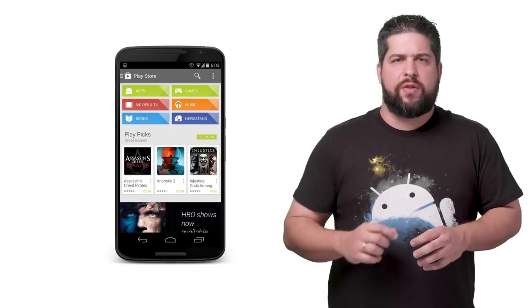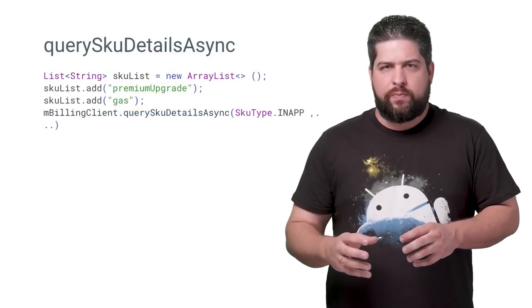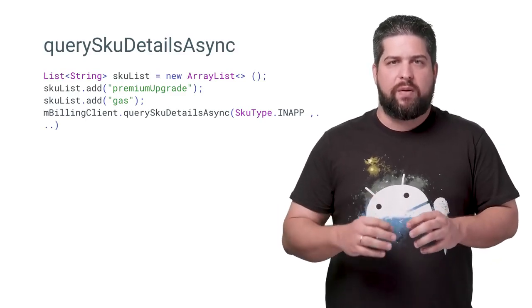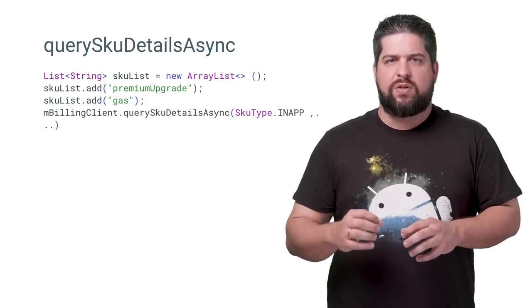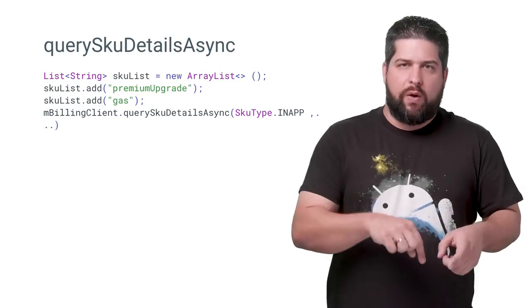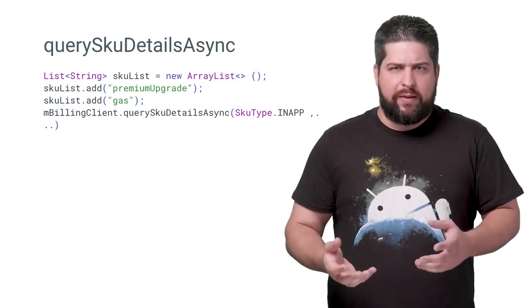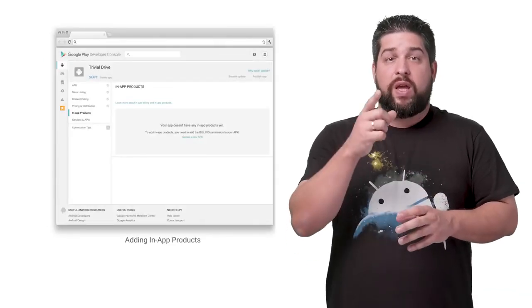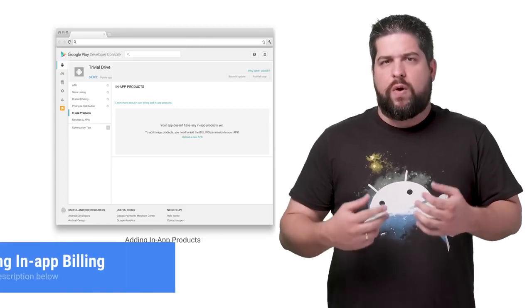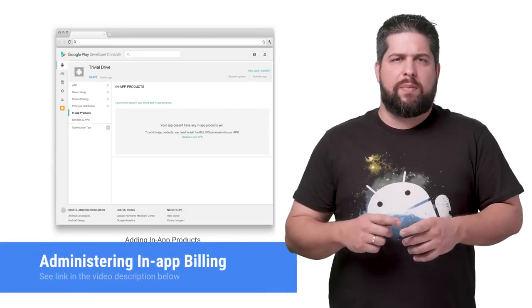With your app connected to Google Play, you can start sending requests for in-app products. Let's start by listing the products available for purchase, executing the asynchronous method querySkuDetailsAsync. To make a request using querySkuDetailsAsync, you have to specify the purchase type, in this case SkuType.INAPP, and a list of product ID strings, where each record is a product ID for a purchasable item. These product IDs were defined by you when you created the product list on the Google Play Console. For more information about creating a product list, see Administering in-app billing.